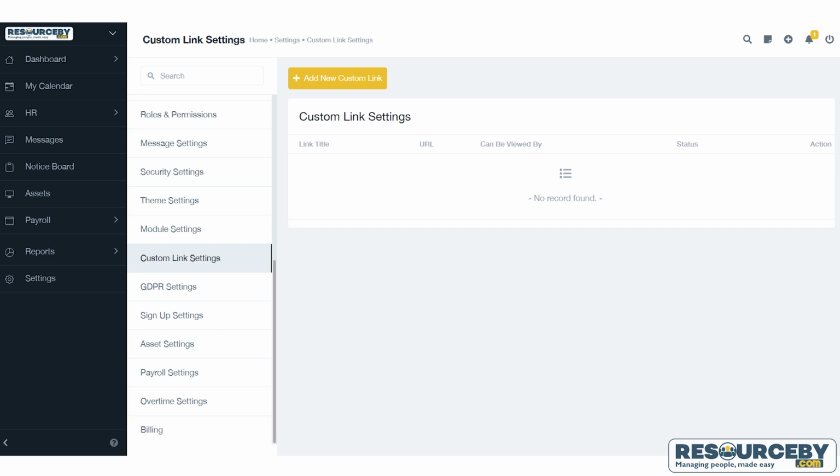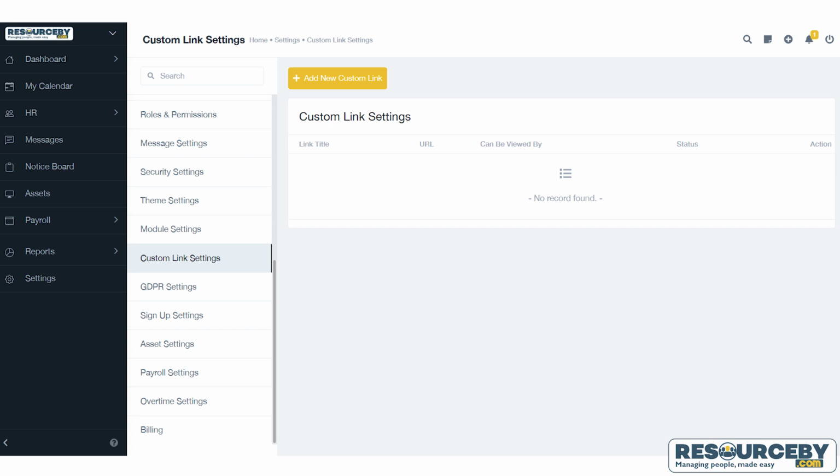If you do eventually decide to add custom links, here are some good use cases. Quick access to frequently used HR forms or documents. Links to company policy documents everyone references regularly. Connections to complementary systems like benefits portals or learning platforms. Government resources for labor law compliance.